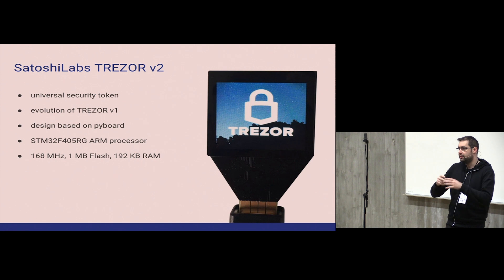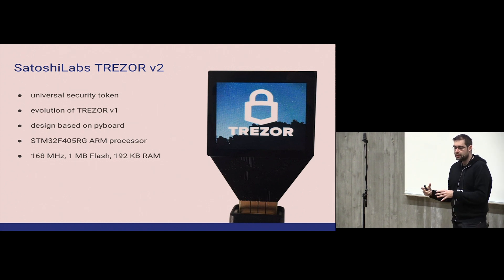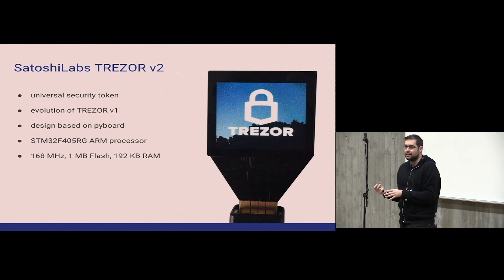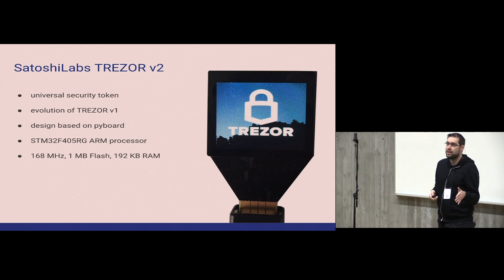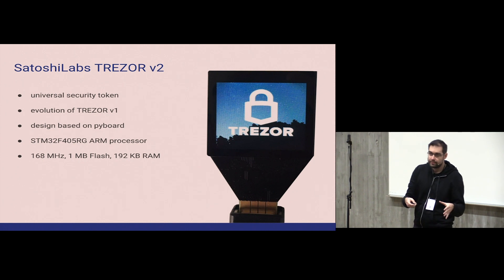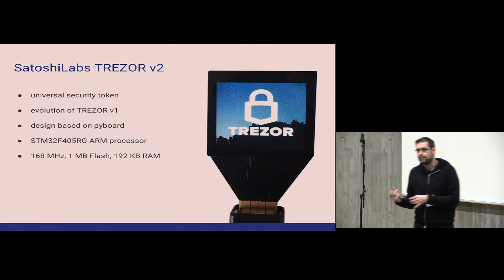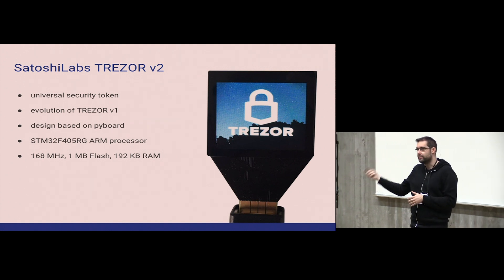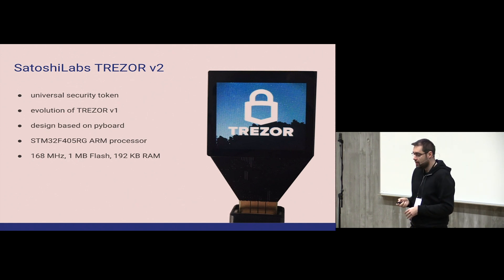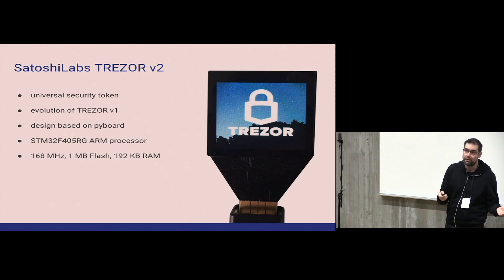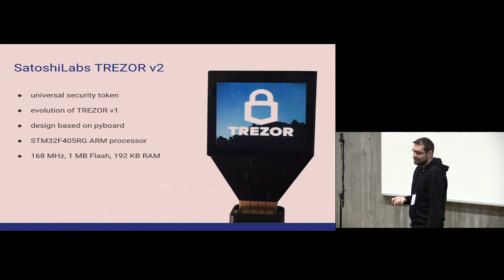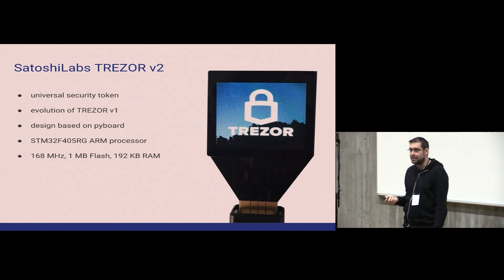It has one megabyte of flash. Flash is a memory which is inside of the processor, and it's used to store program and data. You can imagine it like a hard drive on your regular computer, but the difference between hard drive on your computer and the flash storage in a microcontroller is that microcontroller can run code directly from flash. If you have a regular PC and you have some program, first it needs to be loaded from hard drive to memory, and then it could be run. Microcontrollers can run code from flash and from the RAM. That will be very important later. And it has 192 kilobytes of RAM. It's not too much, but some older computers had like 64 kilobytes. It's not enough sometimes, but for most applications, it's pretty fine.